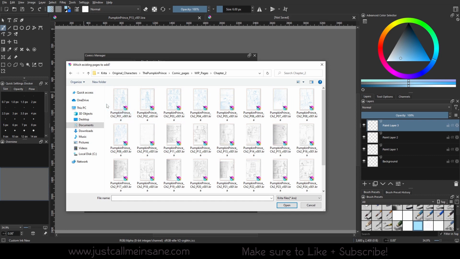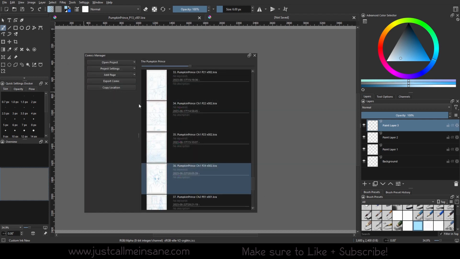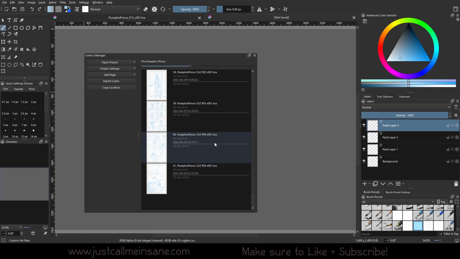None of these are in there right now. So we're going to go ahead and put the first 5 of chapter 2 in here. We're gonna hit open. So now we see we have chapter 1, the last page, and all of chapter 2 that I selected is now in here. And that's how you can add an existing page. I personally have been doing this so I can keep track of what is done and what isn't done yet. You don't have to do that. You can put everything in here at once and then work on it individually as you go.